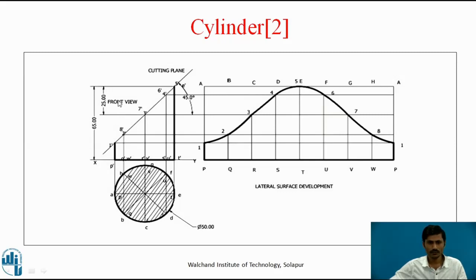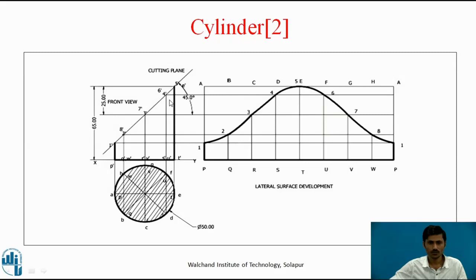Without truncation, if the cylinder is full, we get the rectangle PA-A-P-P for the full cylinder. We need to divide the circle into 8 equal parts. In the top view we get two circles coinciding each other — one for the bottom surface and the other for the top surface. We name the bottom surface P, Q, R, S, T, U, W and the top circle A, B, C, D up to H. Since the cylinder is truncated, the front view looks like this, and these lines are called generators, projected from the top view points A through H.